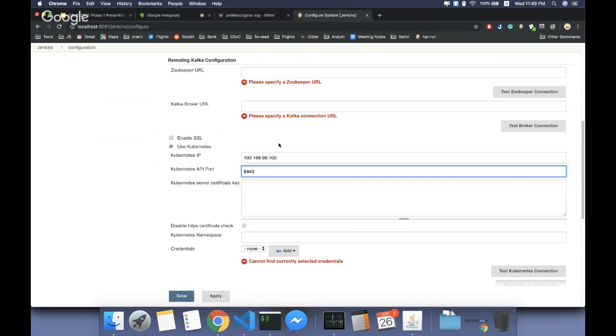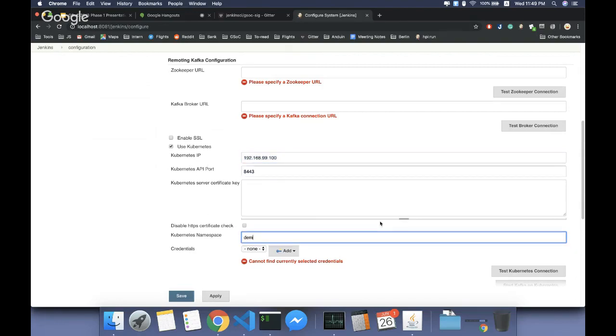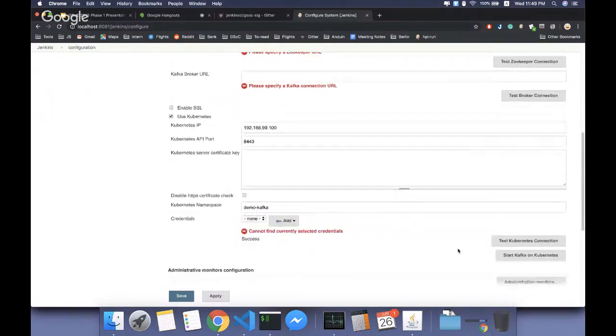So I used Minikube on my local machine, and this is the IP and the port. And the namespace is demo Kafka. Okay, so let's test the connection. It's a success. And I will press the button, and it will start Zookeeper and Kafka on this namespace.